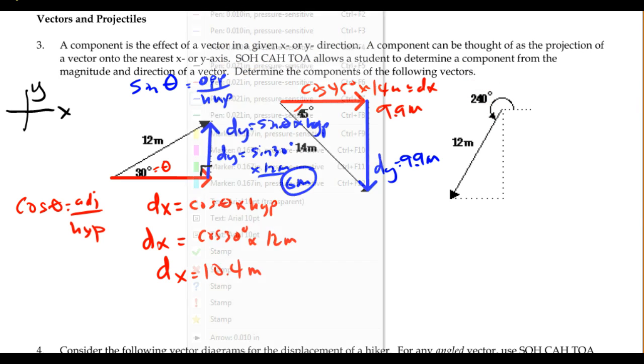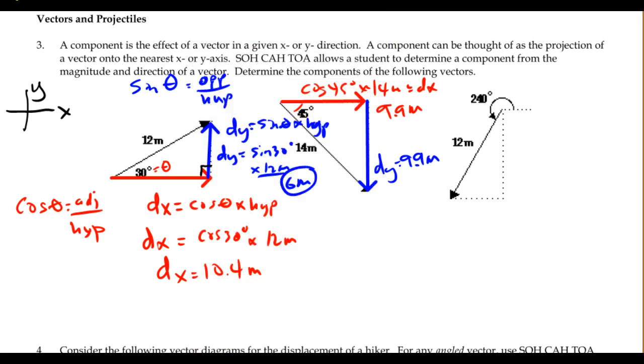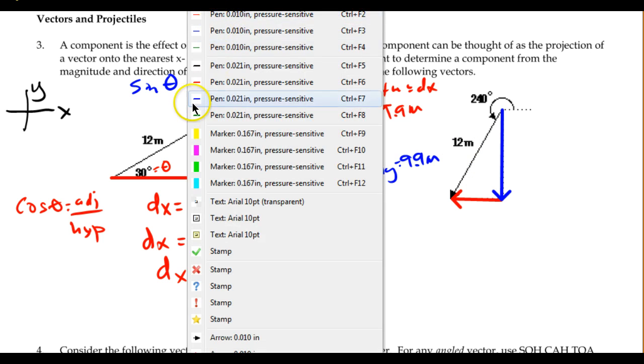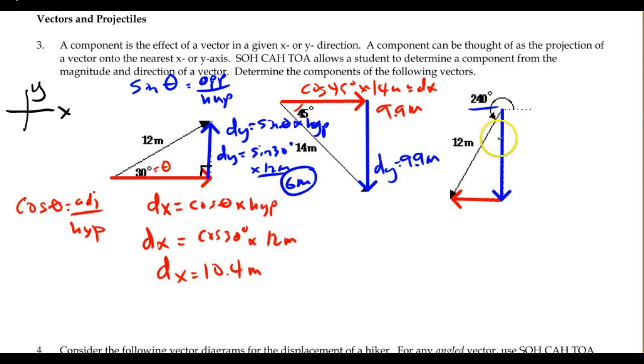In this last one here, it's the x direction that is actually negative, or to the left, and the y direction is also negative, so we're down and to the left. Now, what angle do I use? I've got the angle reported from counterclockwise notation, 240 degrees. So when I'm using SOHCAHTOA, I want an inside or interior angle to my triangle. So I really want this angle here. Now, straight down is 270. So 270 minus 240 would make that angle 30 degrees.